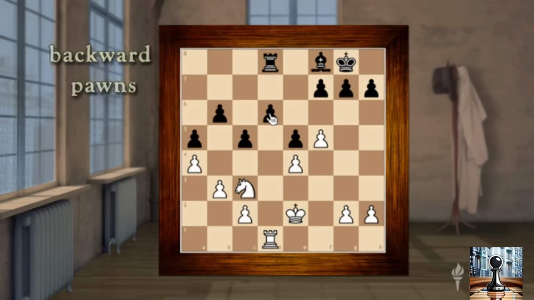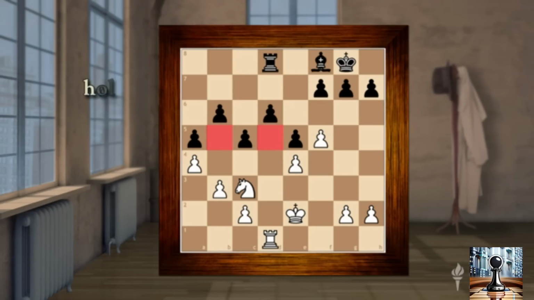Black's other problem is the weak squares on b5 and d5, also known as holes or support points, which can easily be occupied by white's knight and king. This, in turn, will allow white's pieces to penetrate into the enemy position. Let's take a look at a possible sequence. Everything starts with white recognizing all the things I just mentioned. And once you recognize the enemy weaknesses, finding the right moves is often shockingly easy.